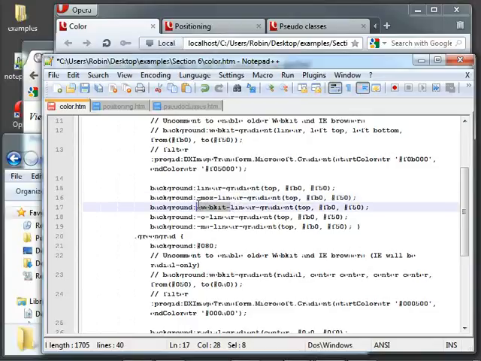Alternatively, if you're using a WebKit based browser, such as Safari from Apple or Google's Chrome browser, it needs the -webkit- prefix. The Opera browser needs a -o- prefix, and Microsoft needs -ms- before it as well.